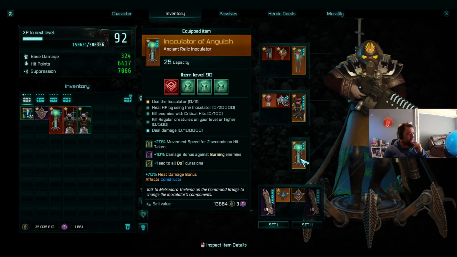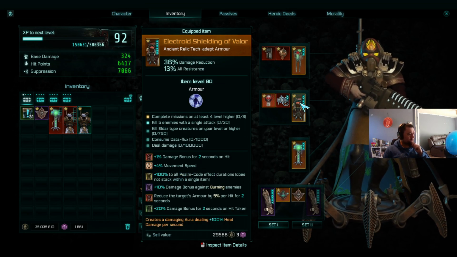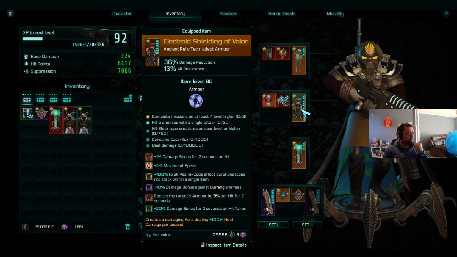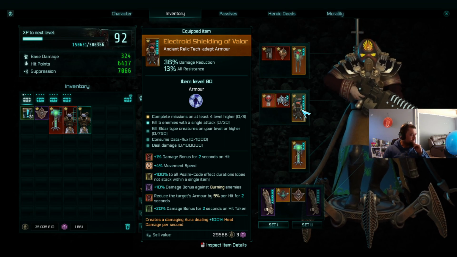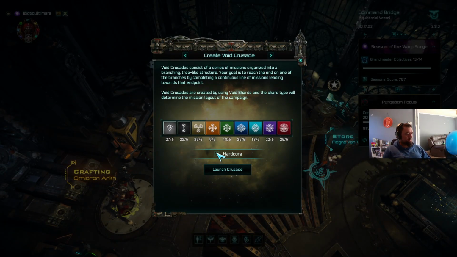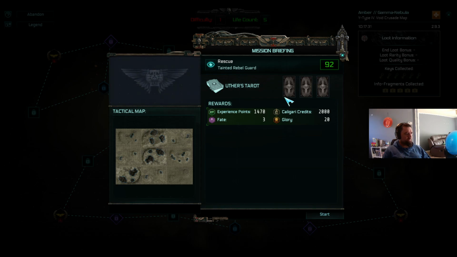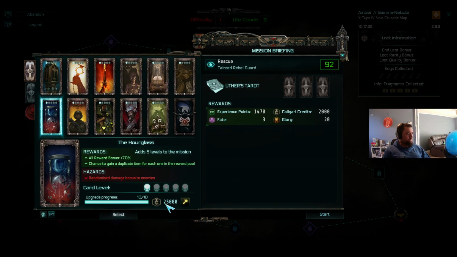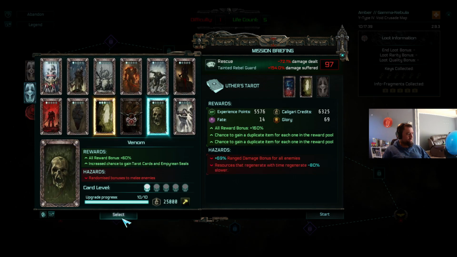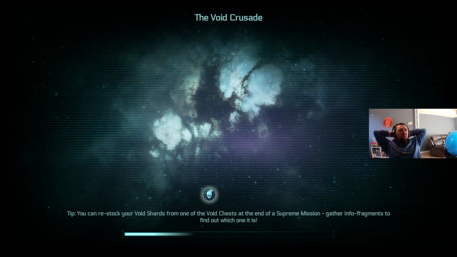So we're quite close. Use the inoculator, heal HP, kill enemies with crits, kill regular enemies, deal damage, complete missions at least 4 levels or higher, kill enemies with a single attack, kill Eldar. Amber. I don't really care about hardcore. Let's just keep going. So as I said, I'll do the plus fives here. And we're gonna do tarot cards. No, consumables. And we're probably gonna go through one or two of these sessions.